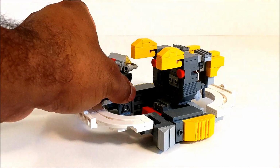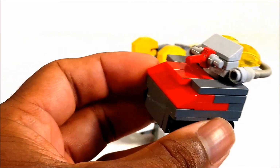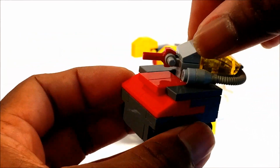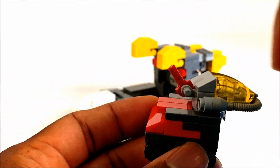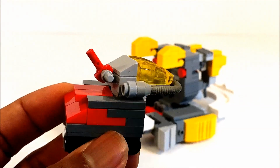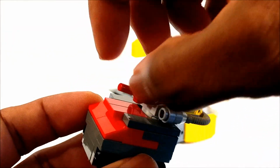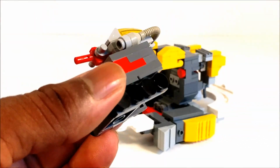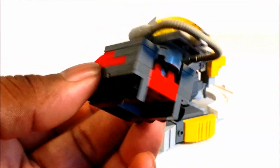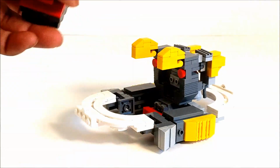And then we have the little tank dude, which is pretty awesome. The turret does spin. And the little barrel raises and lowers, in case it needs to shoot smaller things in front of it. Got the little tiny wheels right there. Pretty cool. It's a real basic build, but serves the job.